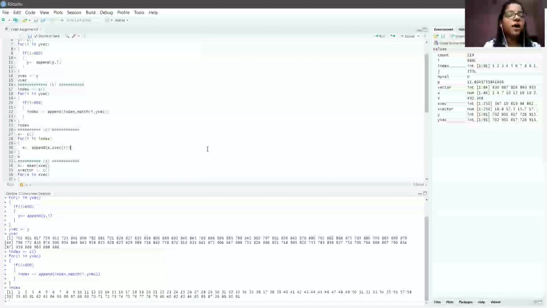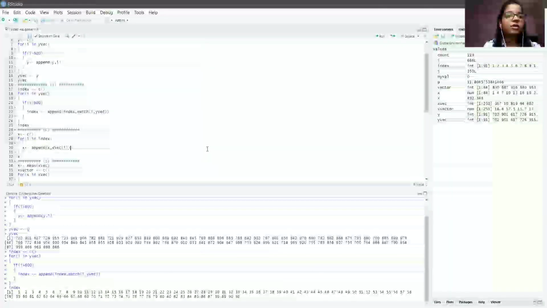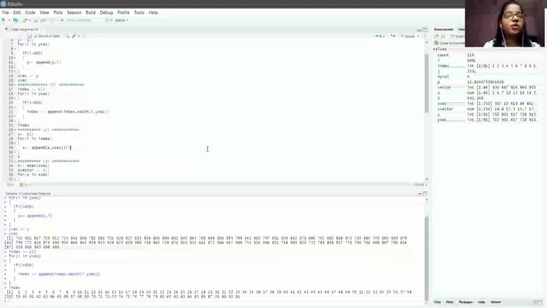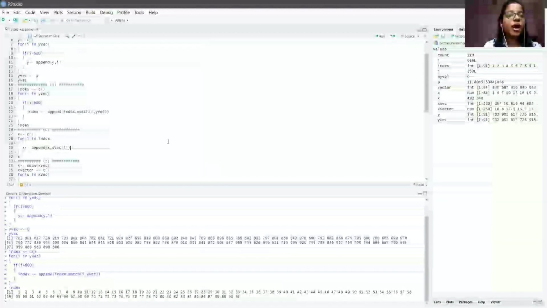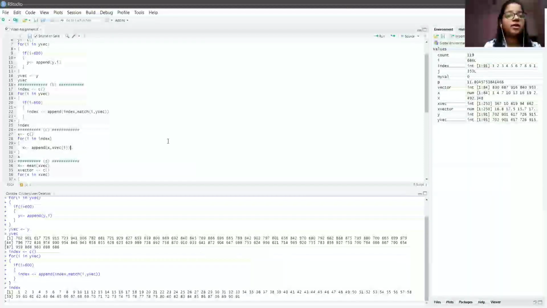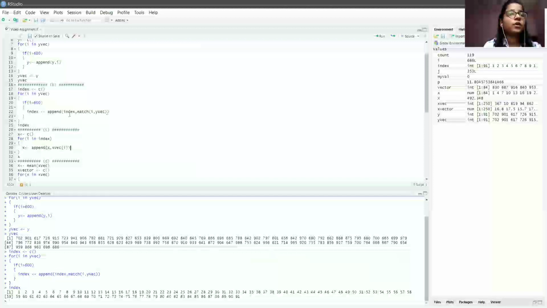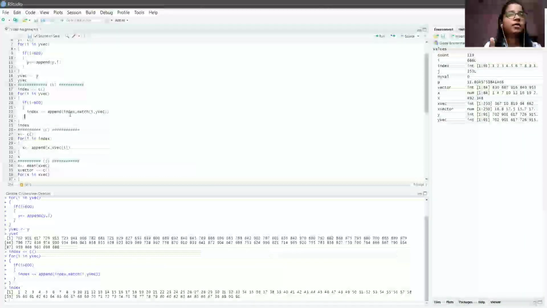In question 7, part C, we have to print the values in x vec which correspond to the values in y vec which are greater than 600. As in the above question, we have stored the indices of y vec which are greater than 600, so we will use the index variable here.